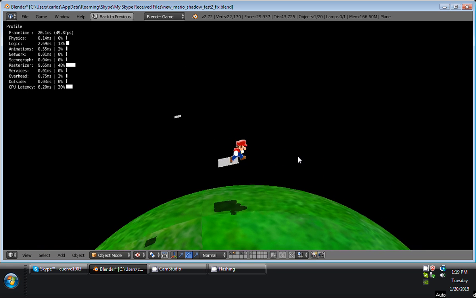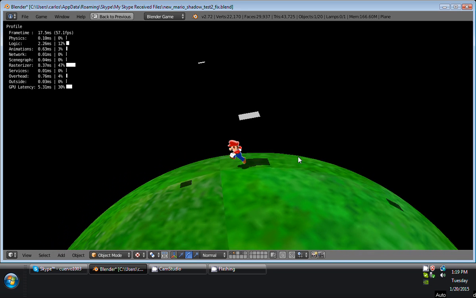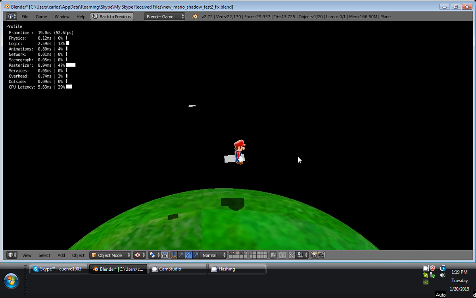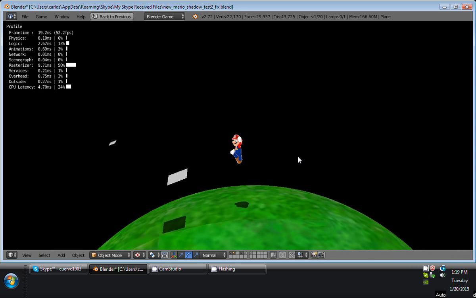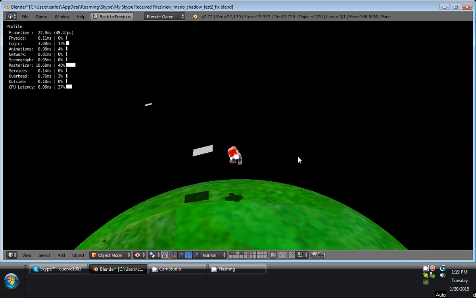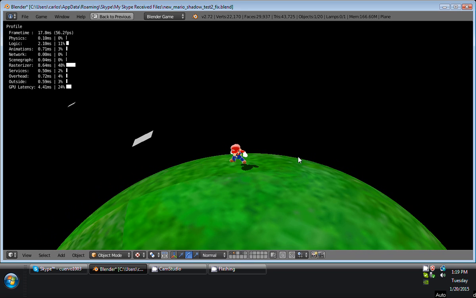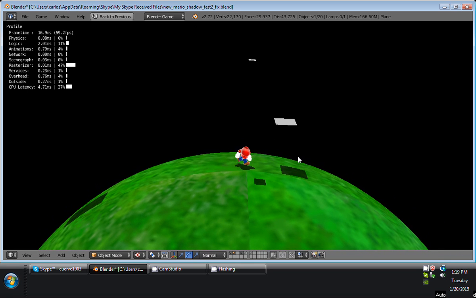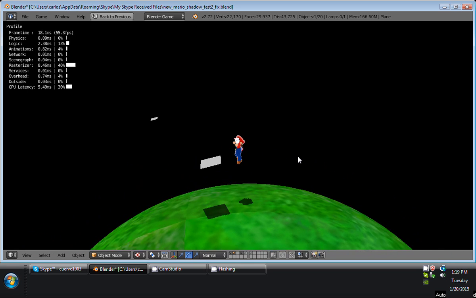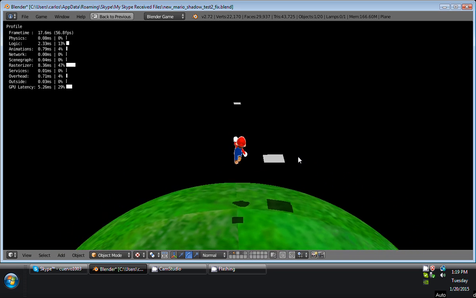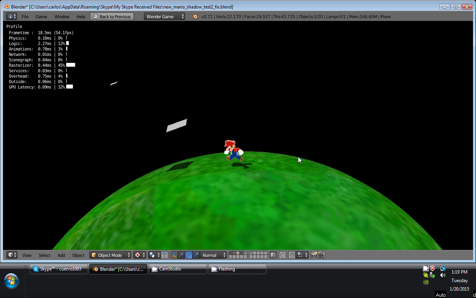I could bake the shadow in, so it lines up with my shadow, and that's really what matters. When it comes to a dynamic object, then I'll start worrying about it. Till then, the only reason I really need the shadow is so you can control Mario correctly.